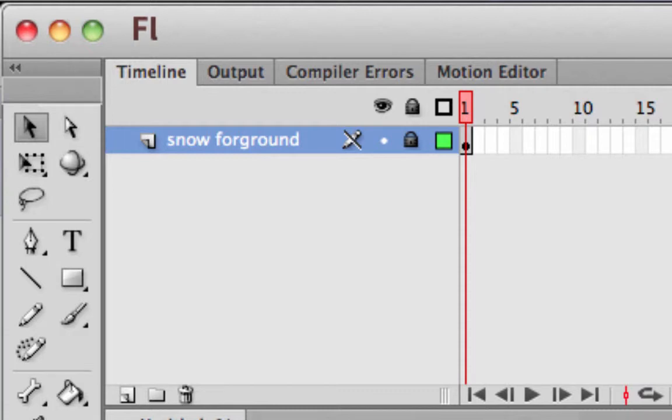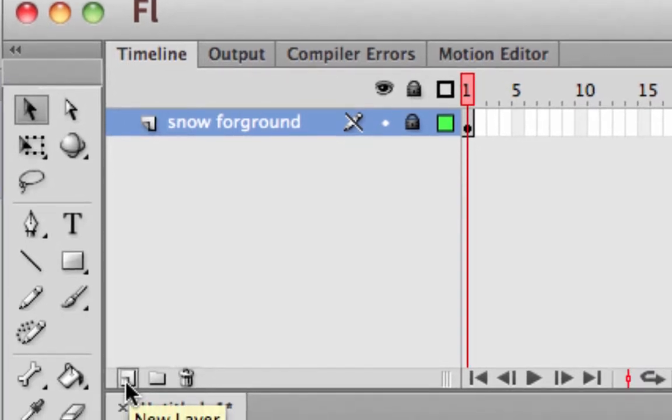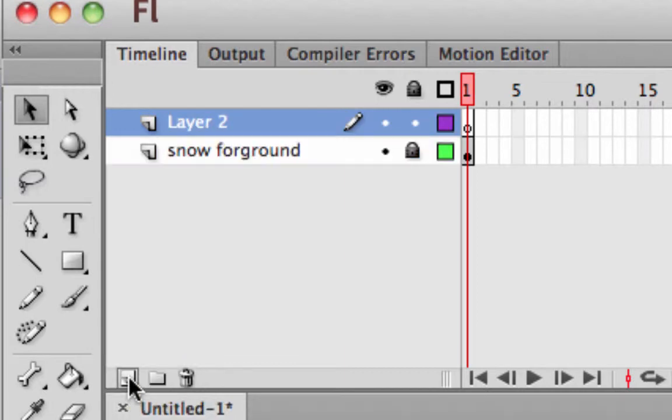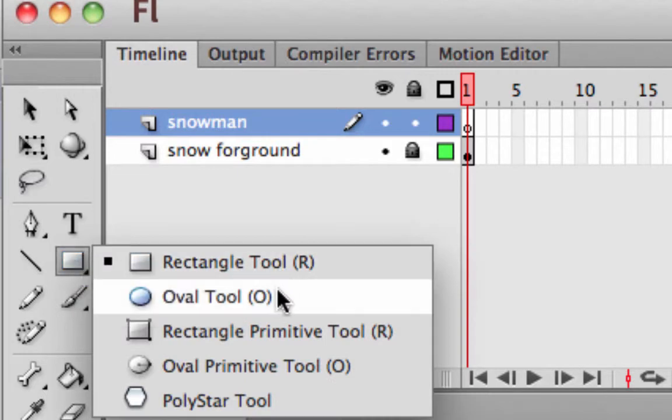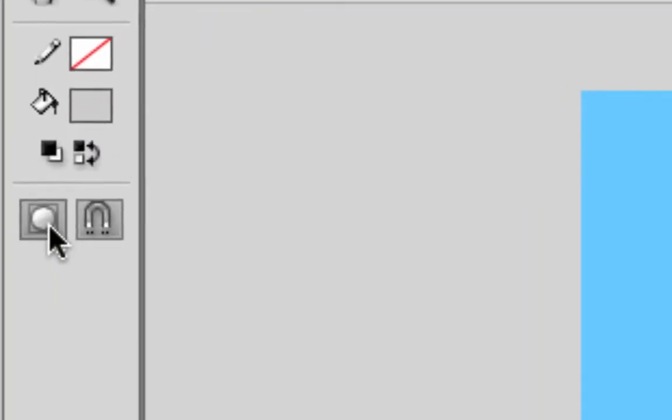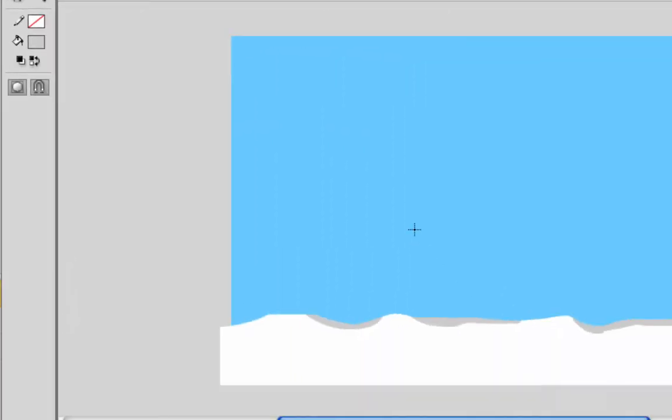And to work on top of it, I'm going to make a new layer. So I'll use this little new layer icon, just like the other Adobe applications have that new layer icon. It looks like a dog-eared page. And I'm going to call this Snowman. And this is where I'm going to build my snowman. Okay, and I'm just going to make it, just like a real snowman, out of circles. So I'm going to go here and change my rectangle tool to an oval tool, and I'll make sure it's on object mode, so I can move them around independently.